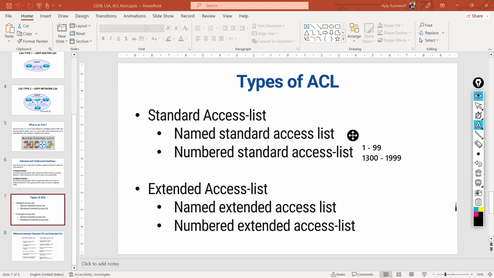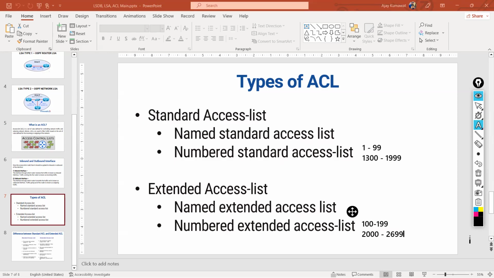These numbers are used to differentiate between the access lists, like access list 1, 2, 3, 4. By default, you can create 99 access lists for the standard, but later on, what if you need more? You can use these numbers. Same way in the extended, it is 100 to 199 and 2000 to 2699. These many access lists you can have, standard as well as extended.